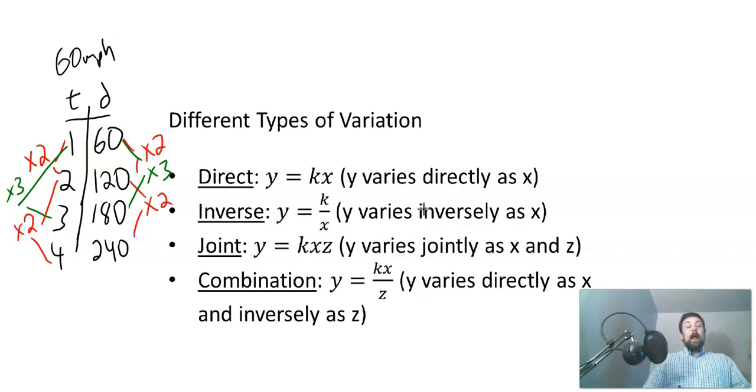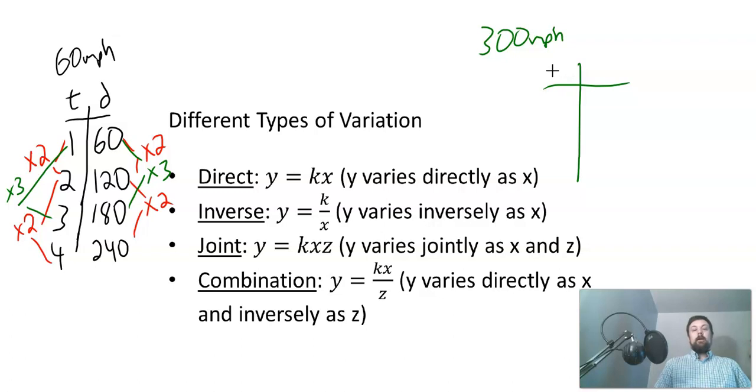An example of that relationship would be, again, thinking of taking a trip somewhere, except instead of fixing your speed, let's say you fix the distance. So you know your destination. You know how far away it is. Let's say it's 300 miles away. That's a good number to work with for this example I've found. Let's consider your speed versus the time, right? So how fast you go will determine how long it takes to get there.